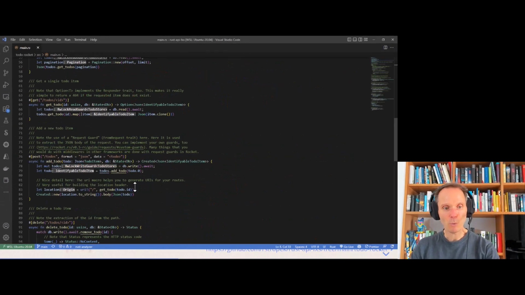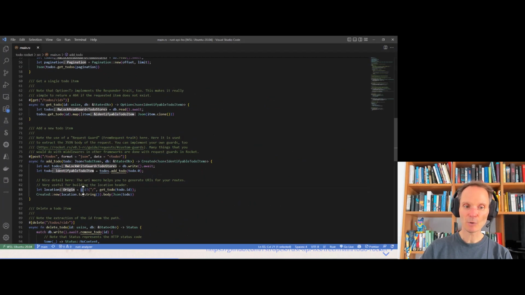It is maybe worth mentioning that you can even use macros inside of here. For instance, if you would like to build the location header of your POST create request, you can do that with an existing macro. Very nice thing. So if you really want to build RESTful web APIs which return the URL of the edit item using the location header, that's made very easy here with the Rust Rocket framework.